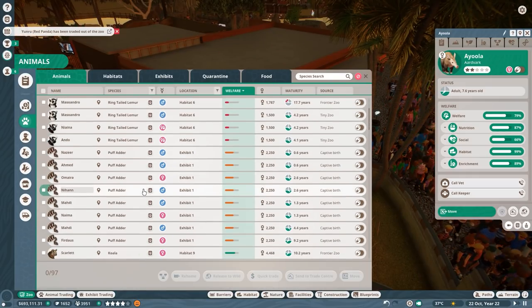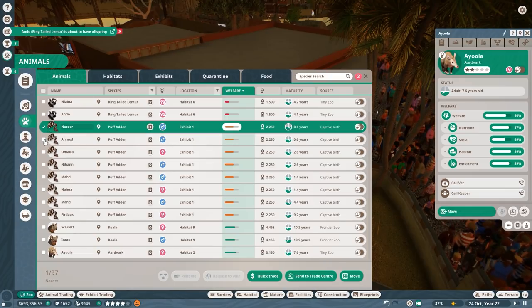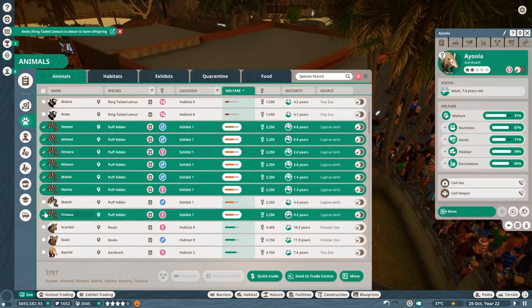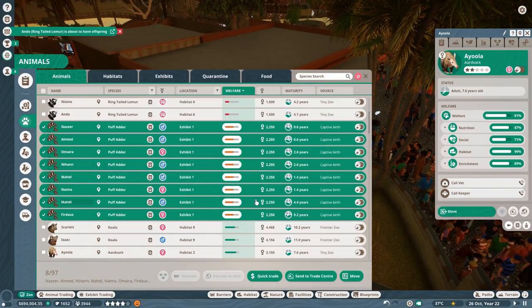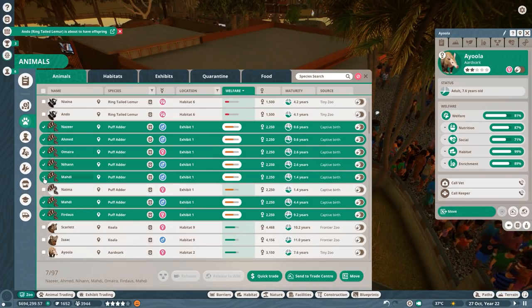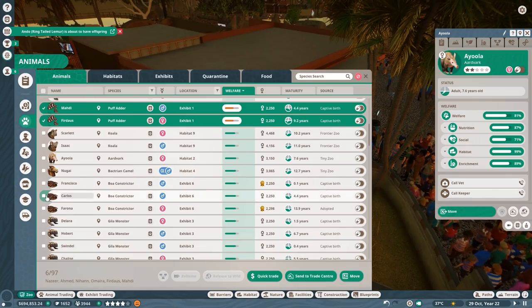Let's go all down to the exhibit animals. And we've got all the providers here. Let's quickly sell them all and just keep two. I'm just going to keep the best ones. Well, they're basically all the same. So I can just keep the youngest ones, 1.4. Let's keep those two. So these two, we've got one more snake, so we can get rid of this one.